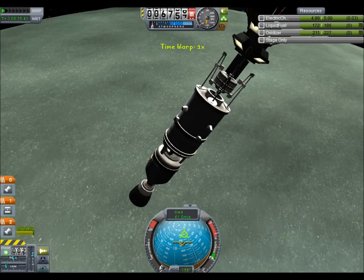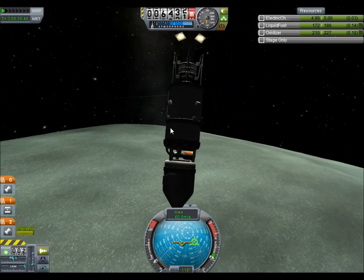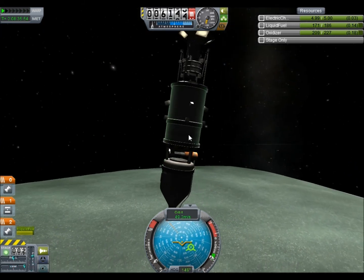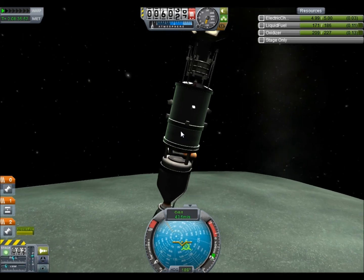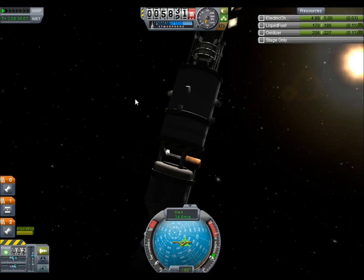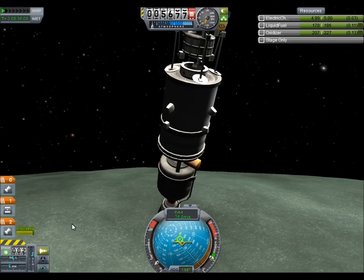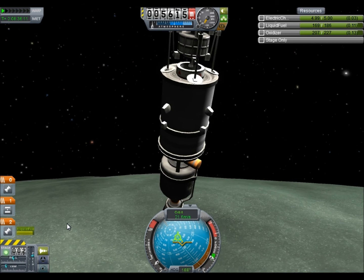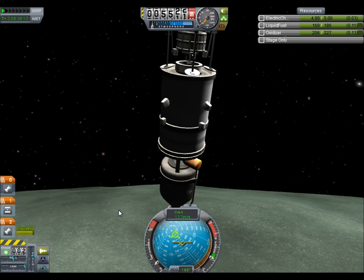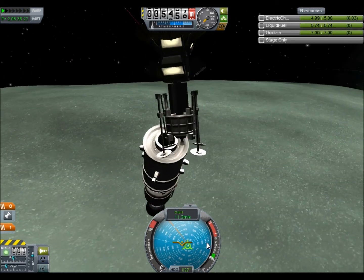I think at this point, I should really do more braking. If possible, I should try and kill my forward velocity, just because of how irritating it is to kill that without an SAS. So I should do that while I'm still a bit higher. In fact, that would make a very good place to jettison this engine once I've killed my horizontal velocity, not vertical. Vertical I'm fairly close to killing anyways. Alright, so I have pretty much killed that.